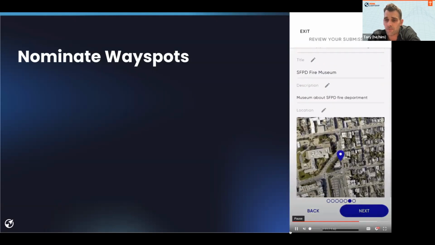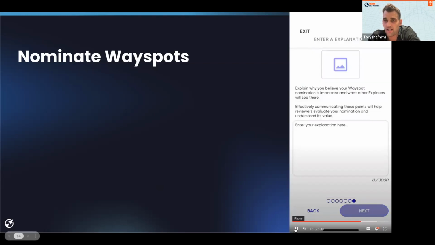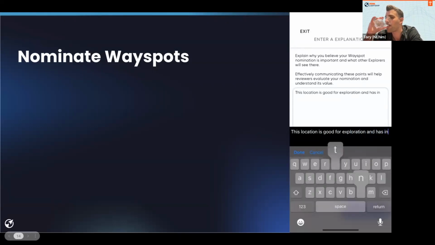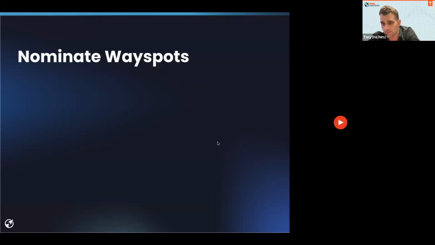And then I'm going to be asked to review the submission. So here I can see where I placed the way spot. I can see the description I put in. I can see the title, the surrounding images, and then I am ready to submit it. You can also enter in some supporting information. So this is something that'll be shared with reviewers, basically justify like, hey, this is why I think this location should be part of the map. So I think I said something like this location has some interesting historical significance. It's good for exploration, something like that. And then once you've done that, you can press a submit button, and then this will be reviewed.